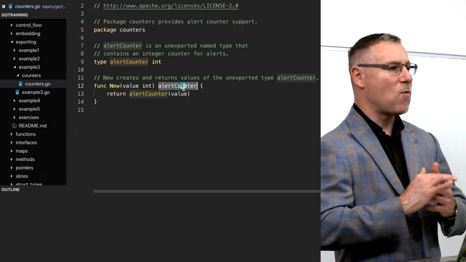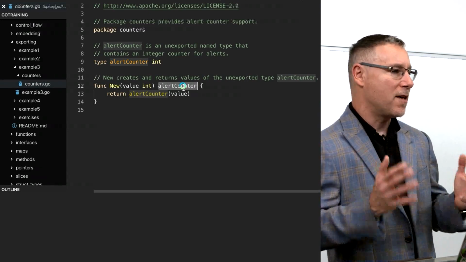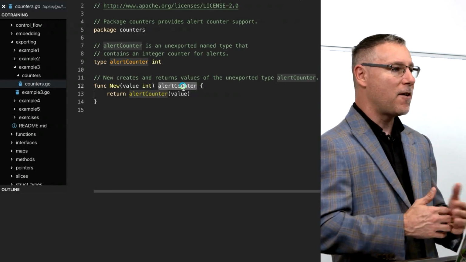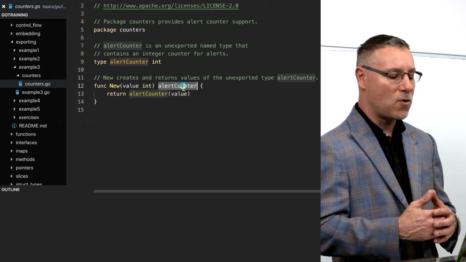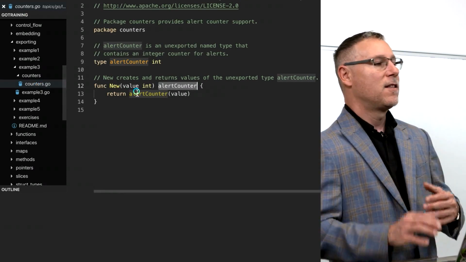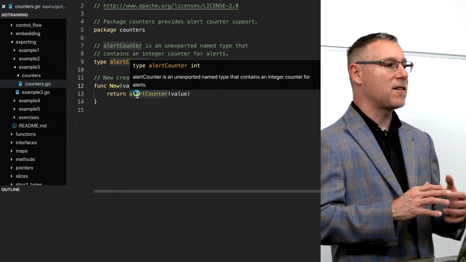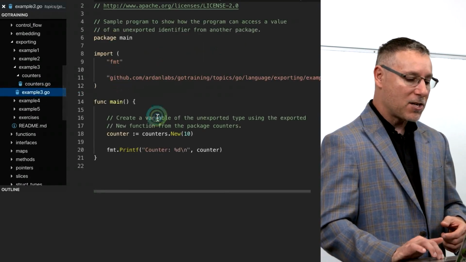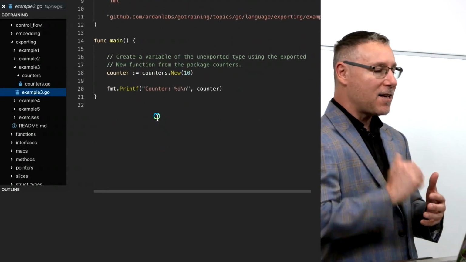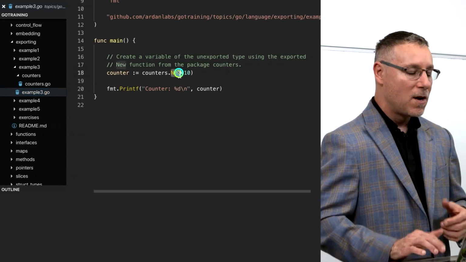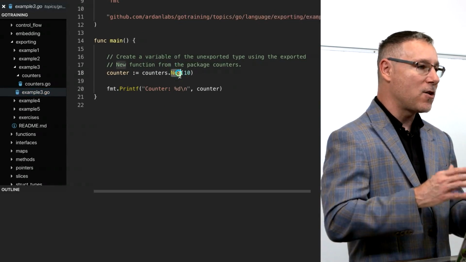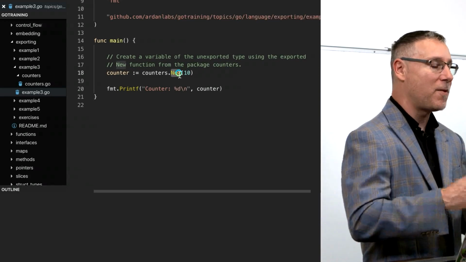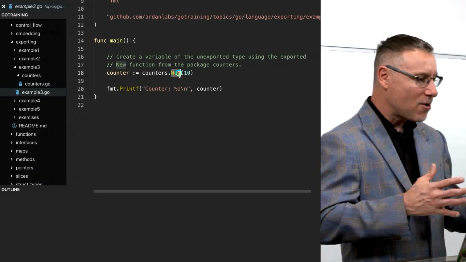And you might even say, well, why would the compiler even allow this? If it's unexported, then we can't access it. We can't create variables from it. Bill, you just showed me this. Well, here's the thing. This isn't really about data access. It's about name access. And so look at what I can actually do: I can access the factory function new, pass it that value of kind int 10, and the compiler is actually able to create a variable of the unexported type. Kind of crazy, right?